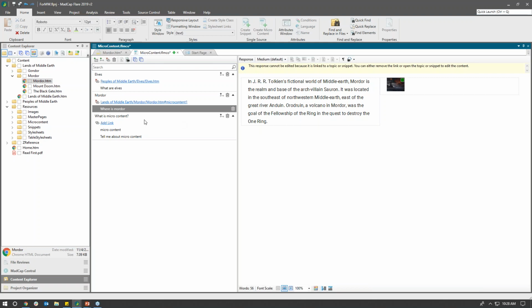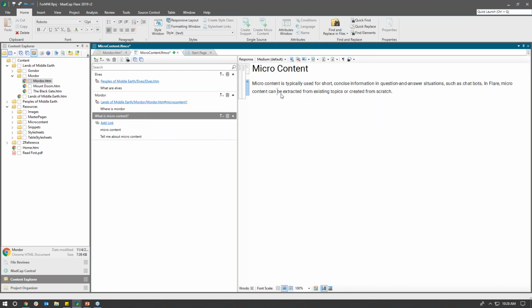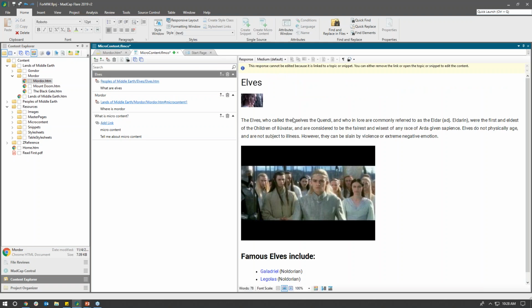Okay, so again, a few ways to create it. Write it natively in the microcontent editor. So there's this option. We can create our phrase and we can link it to a topic or a snippet or even a bookmark, or we can tag existing content within a topic or snippet and make it microcontent and make a phrase and manage it that way. So again, probably the latter two methods are better approaches because it allows us to reuse content better. If we change our source content in our topic or snippet, it's going to update in our response. But linking to the entire topic may be a little bit too long form for the microcontent. So something to experiment with, but we give you a bunch of ways to create it.